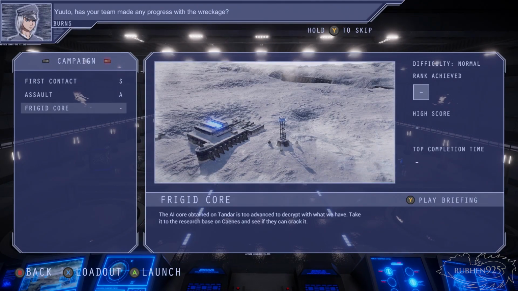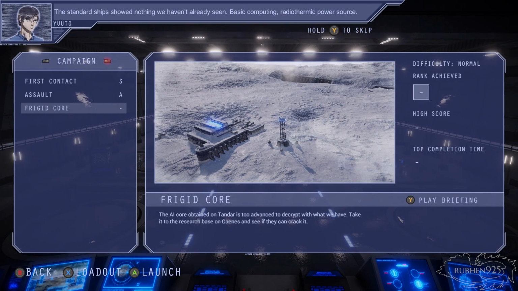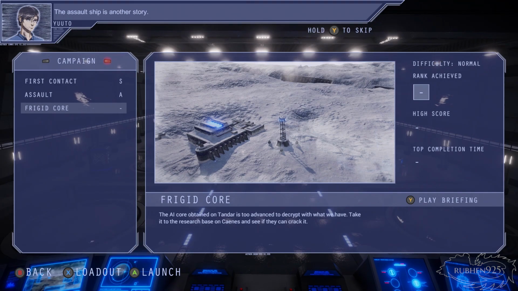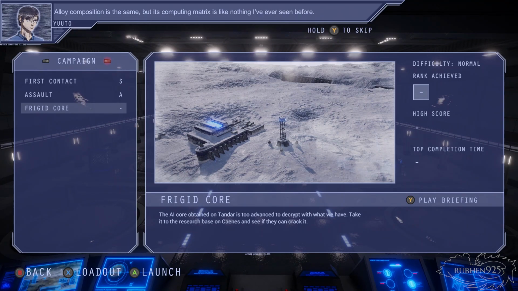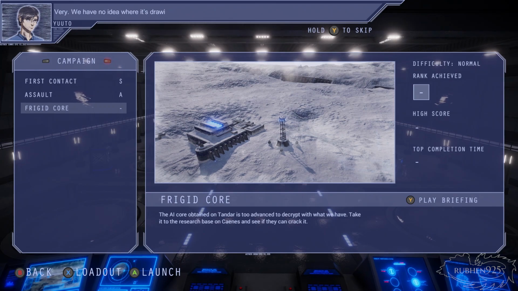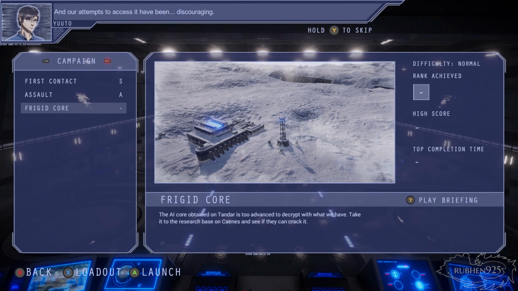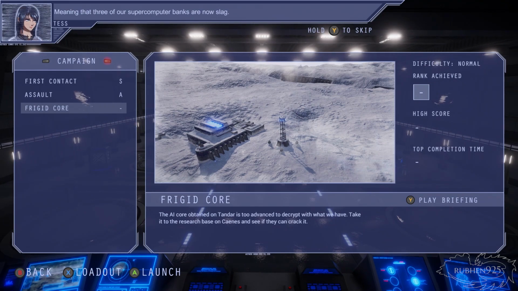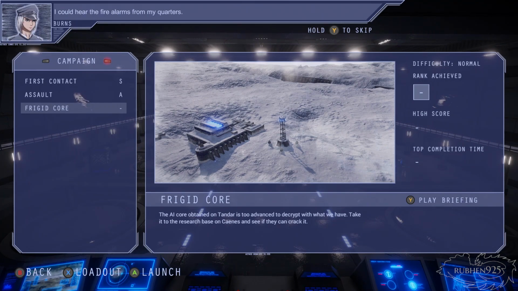Yudo, has your team made any progress with the wreckage? The standard ships showed nothing we haven't already seen. Basic computing, radiothermic power source. The assault ship is another story. Alloy composition is the same, but its computing matrix is like nothing I've ever seen before. Is it still active? Very. We have no idea where it's drawing power from, and our attempts to access it have been discouraging. Meaning that 3 of our supercomputer banks are now slag. You didn't have to tell her that! I could hear the fire alarms from my quarters.